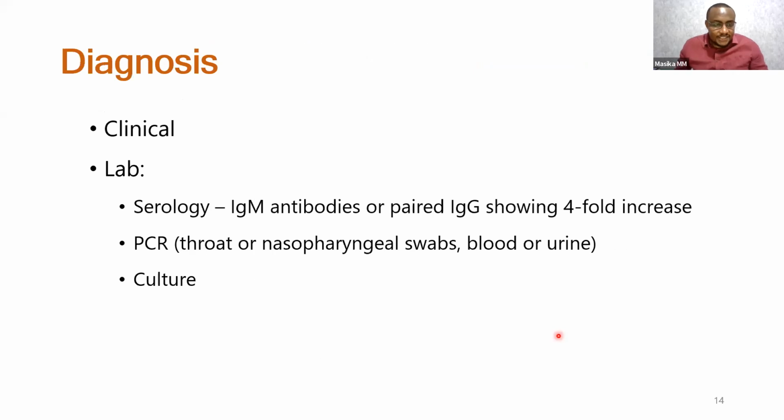How do we diagnose measles? Let me see if there's a question. What do epidemiology and pathogenesis mean? Oh, this is actually a very good question because it's common in exams. If we ask you about pathogenesis, we're asking you to think through the process by which the virus causes disease. So for example, in a single line, measles can cause disease by destroying cells directly, that is direct viral effect, or by triggering the immune system to destroy infected cells, or by suppressing the immune system. That is in a nutshell.